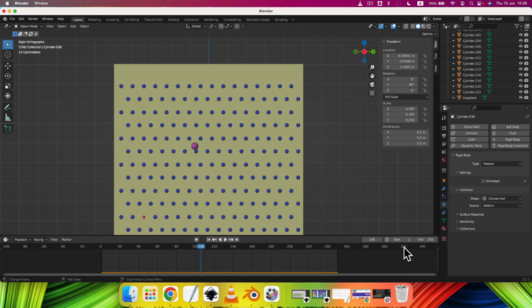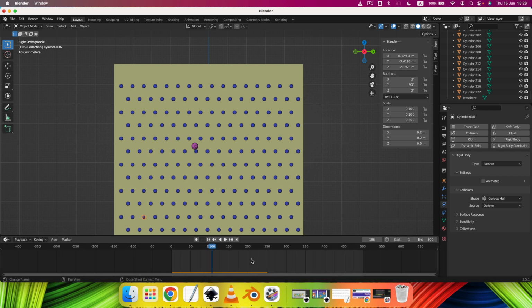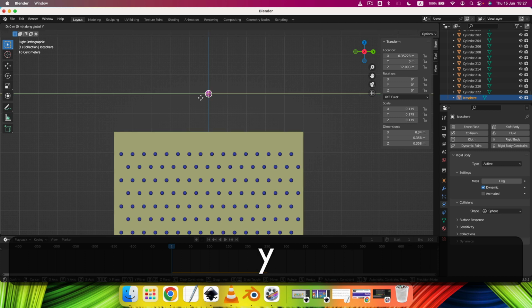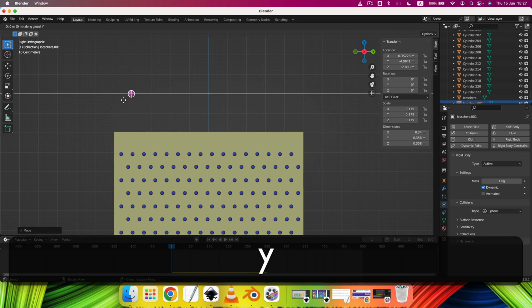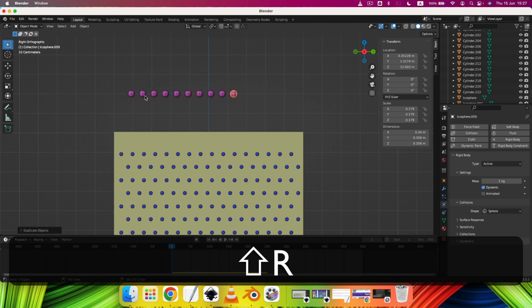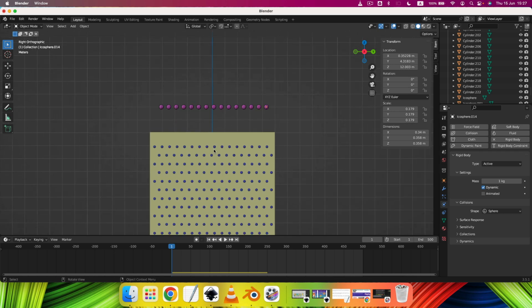right. Now, 250 frames is not enough, so I'm going to increase this to 500. I'm going to pinch this so I can see all 500. Now, let's go back. This ball, I'm going to grab it, move it along the y-axis, put it over here. Shift D to duplicate. Move that duplication over there, put that down. With it still selected, Shift R, Shift R, Shift R. Yeah, and one more. Now if I press play, they should all fall down, no?